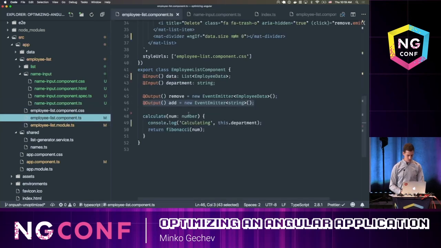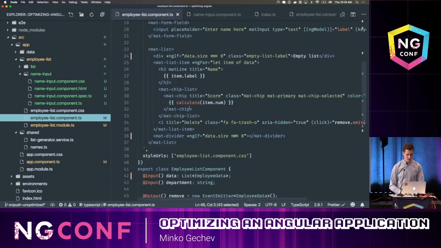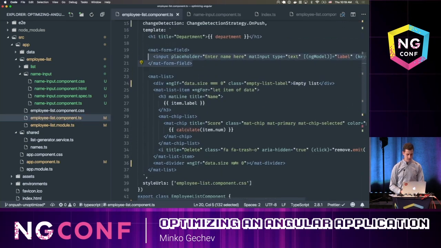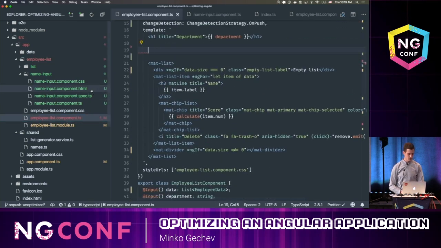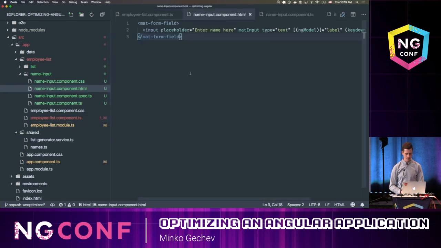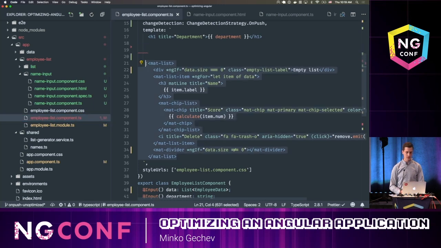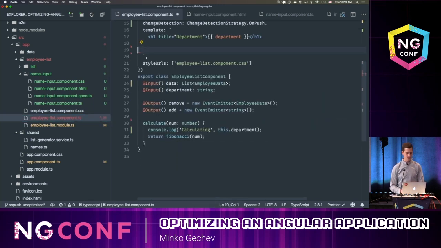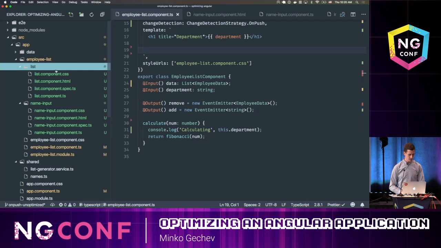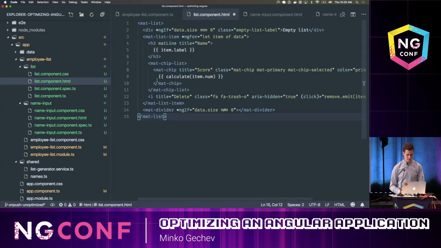Let's go to the employee list component now and copy the template. Just move it to the name input component's template. And we need to do the exact same thing for the list component. So we're copying the material design list to the list component. And we need to copy some logic as well.